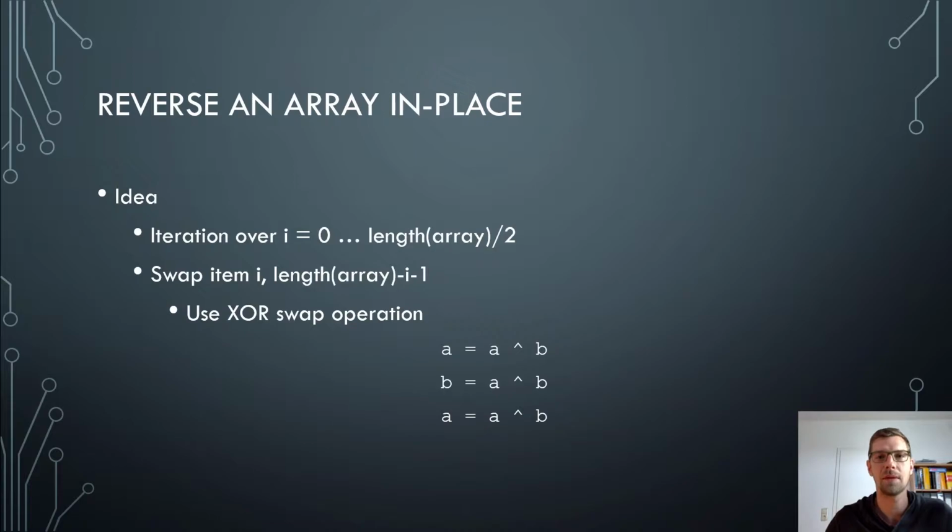We can do that by letting our counter run from I to half the array length, and then do an XOR swap operation, which swaps a number in place. If you didn't watch yet my video about swapping numbers in place, then have a look at it. I blended it in now, so you can see how to swap numbers in place using the XOR operator and a normal sum operator.